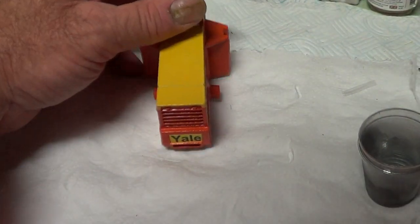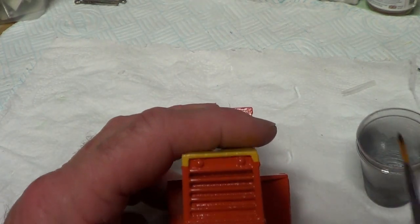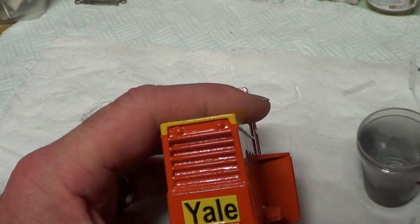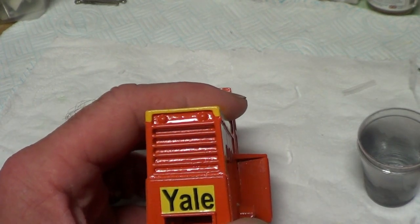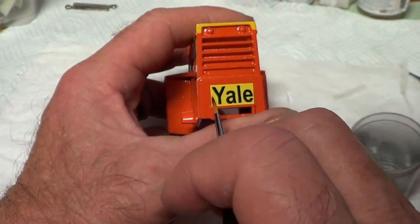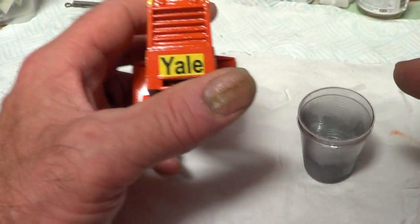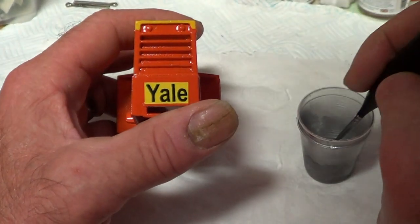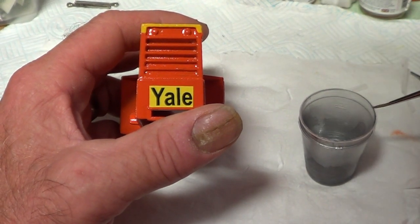Okay, so what I've decided to do is do those in silver, as reversing lights, because that seems to be what these are. Usually the rear lights are down there, with indicators, but these are usually big reversing lights. So I'm going to do them as such.